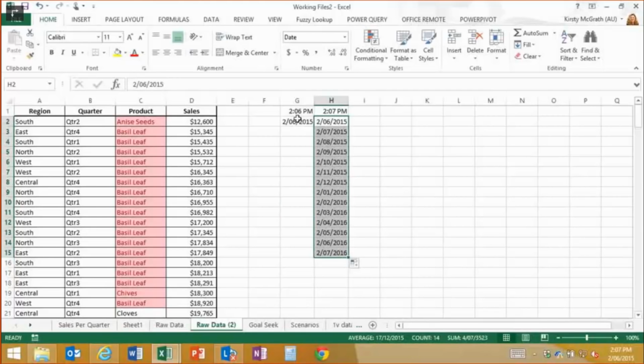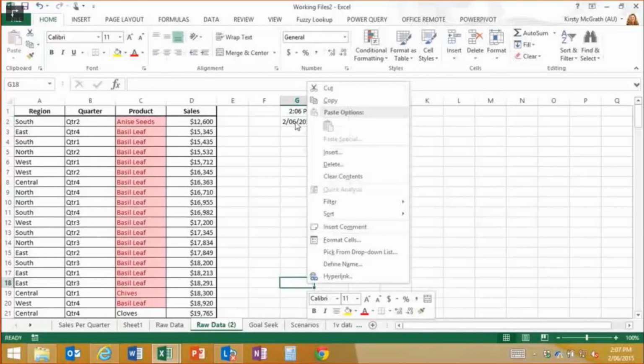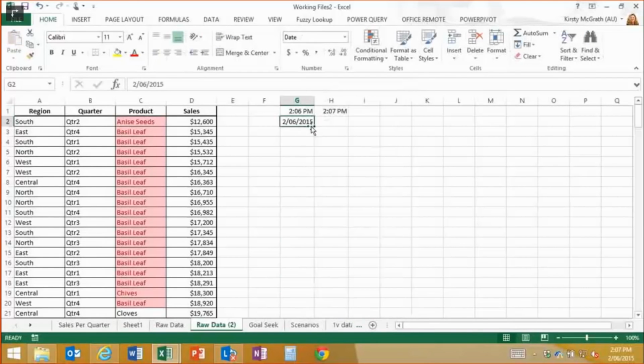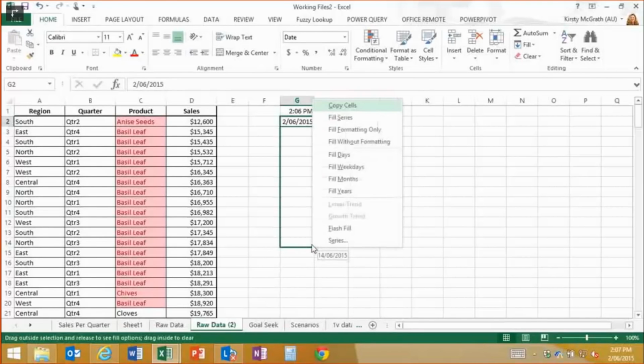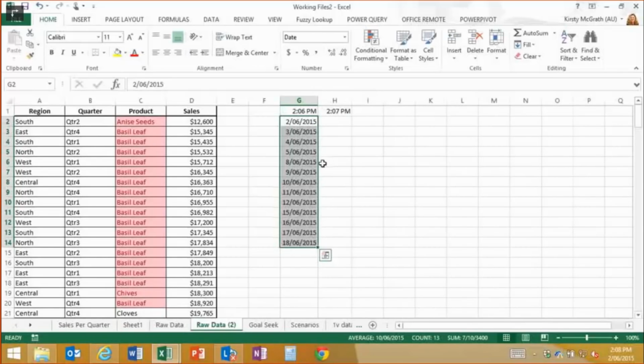But another way to be able to do it is instead of doing a left click, I just do my right click, and as I drag down, it automatically comes up. Let's try that again. I've got a bit of a tricky mouse here. As I do my right click, it asks, what do you want to do? So it automatically jumps up rather than me having that second step of then choosing my fill options. And I can go, I want to go weekdays. So it's just one little step if you're not familiar with how to be able to work with that.